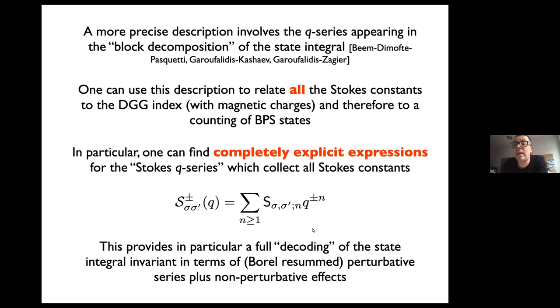Okay, so this is the kind of thing that you would like to do in more realistic quantum field theories, to be able to write the full path integral as a full semi-classical expression in which you have contributions from the different saddle points explicitly and so on. This is something, by the way, that you can do in compact Chern-Simons theory. But in the case of complex Chern-Simons theory, you really need to know an infinite amount of information encoded in these Stokes constants. You want to do it really in a complete way.